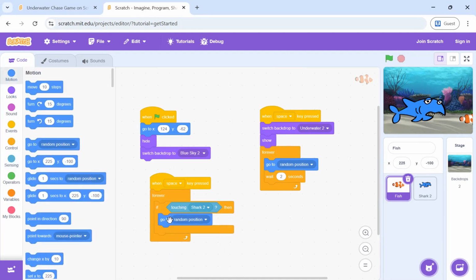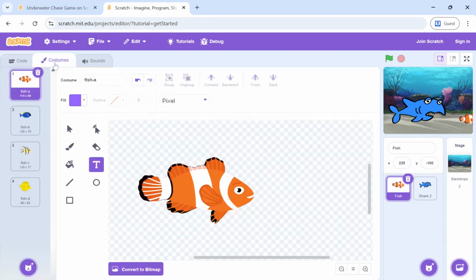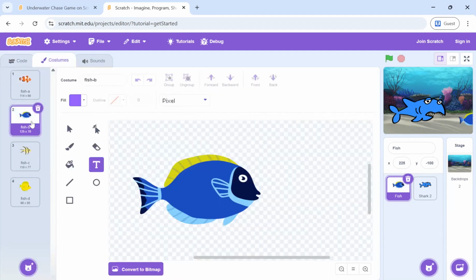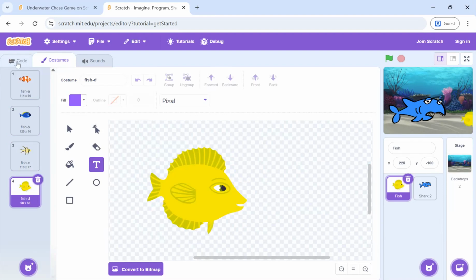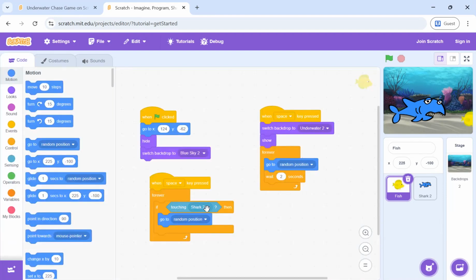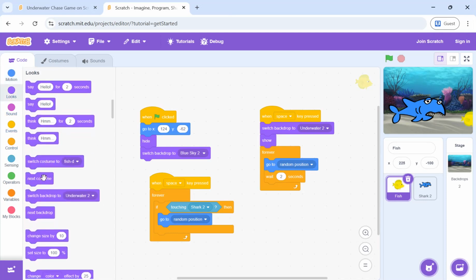And if you have noticed, it is also changing its costume. There are 4 costumes to this fish. So we can do that. As soon as it is touching the shark, it goes to a random position and the next costume is changed.